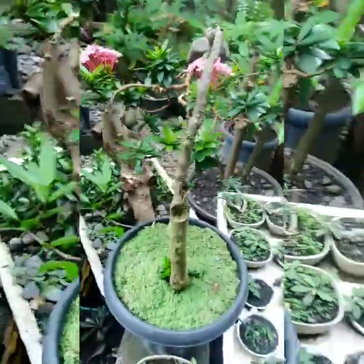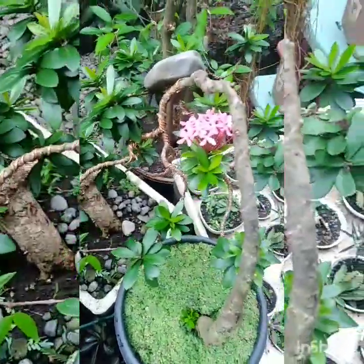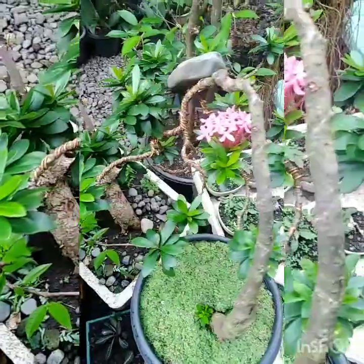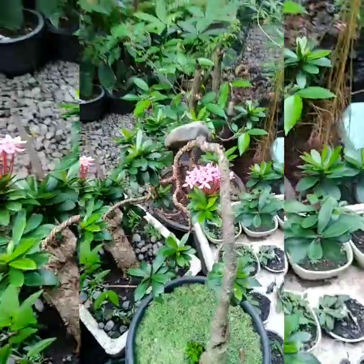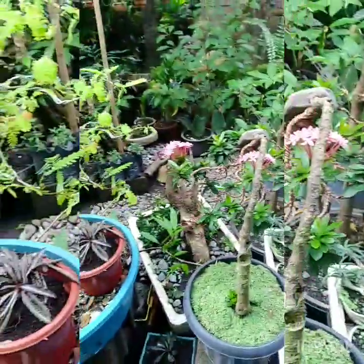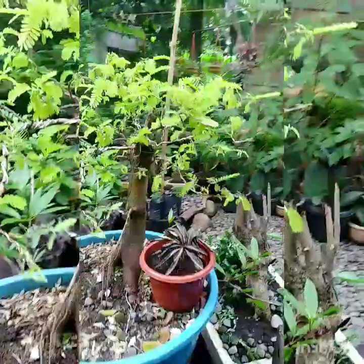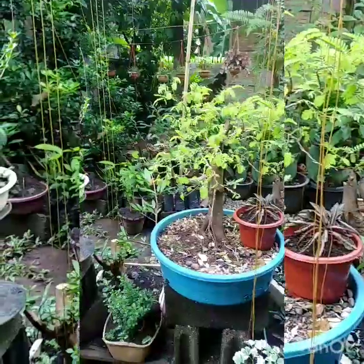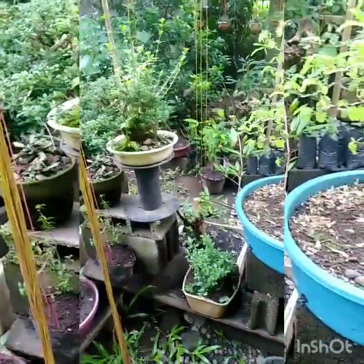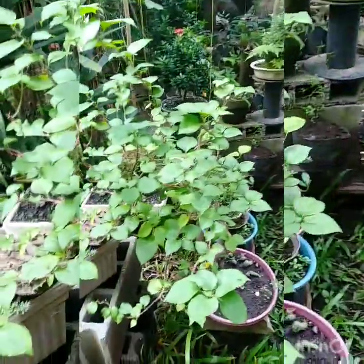This is my pink santan. It bears flowers right now. Hopefully, these other leaves will bear flowers this month. This is also a tamarind bonsai. This is also a bougainvillea bonsai.